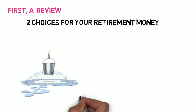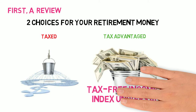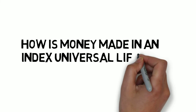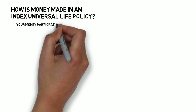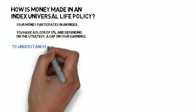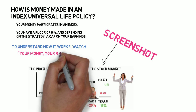How Index Universal Life works. First, a review. We have two choices for our retirement money, taxed and tax advantaged. How is money made in an Index Universal Life policy? Your money participates in an index. You have a floor of 0 and, depending on the strategy, a cap on your earnings. To understand how it works, watch Your Money, Your Retirement in this YouTube series.